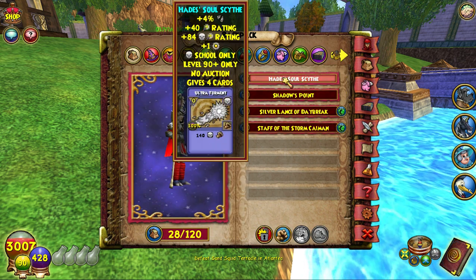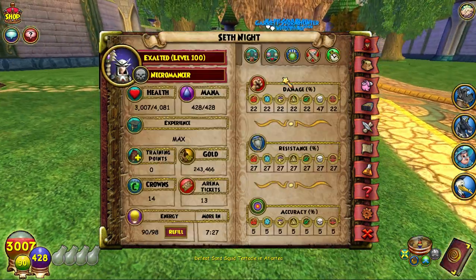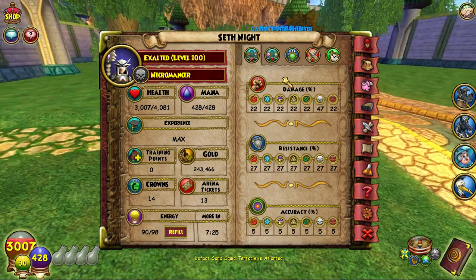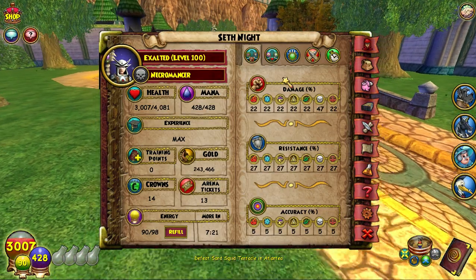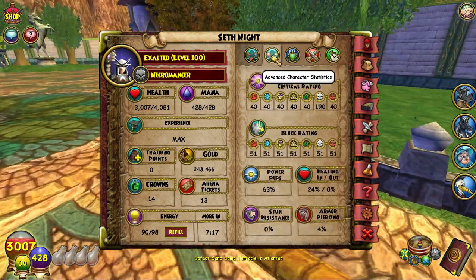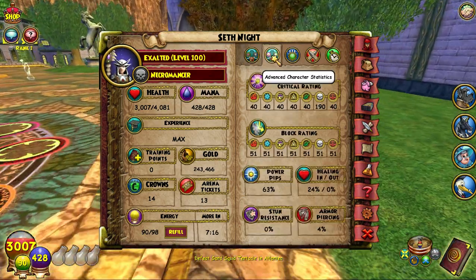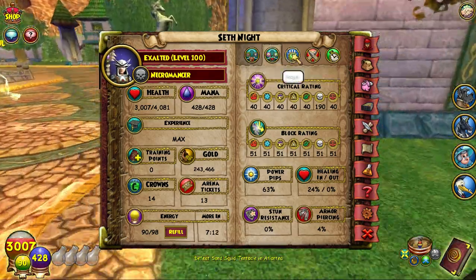Then put on my crit. So that boosts up my stats to 47 damage. That is a lot. You could get more, but this is the most. So 27 resist. So if someone attacks you and they're like really strong, it's not gonna be that powerful. I have 51 block, 190 crit.